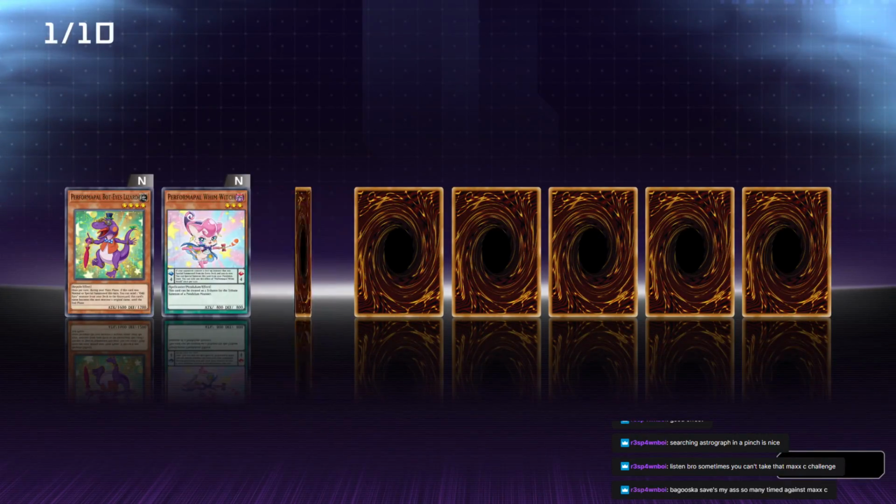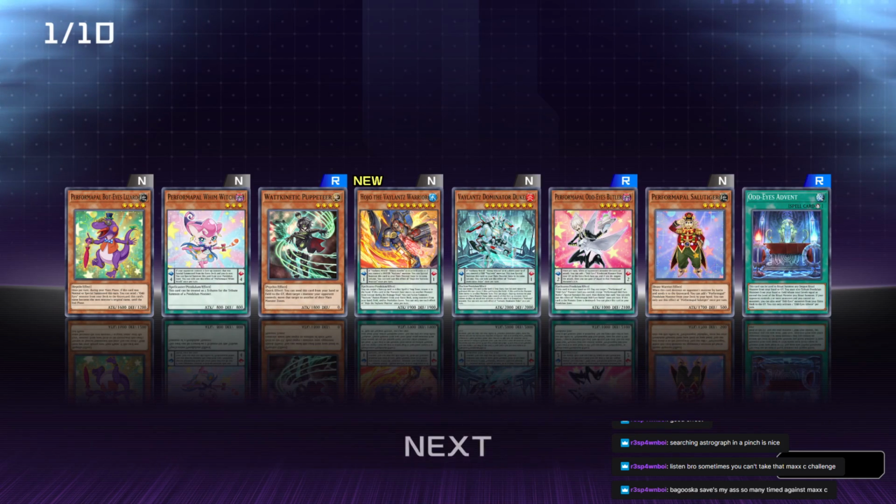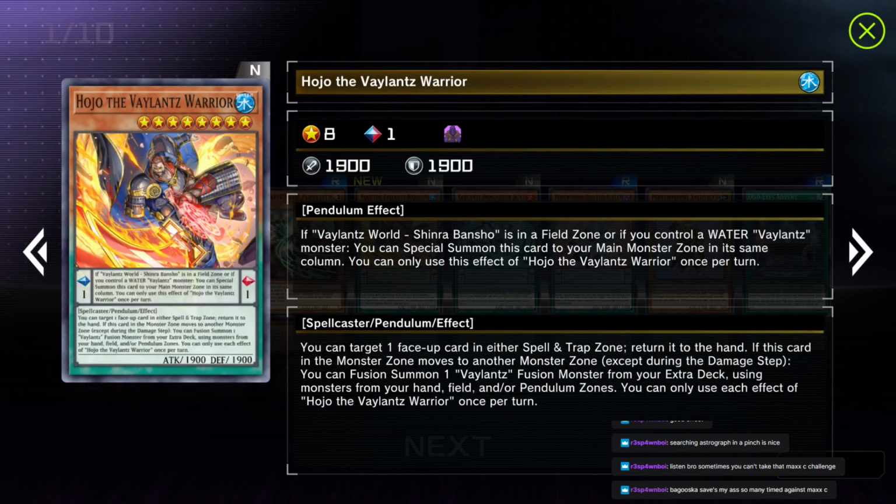Rarity bump. Let's see if it's real. Could be a fake out. They lied to me. Hojo, the Valence Warrior.